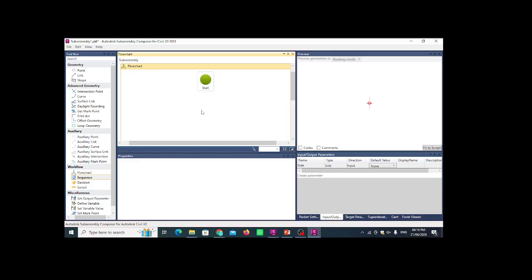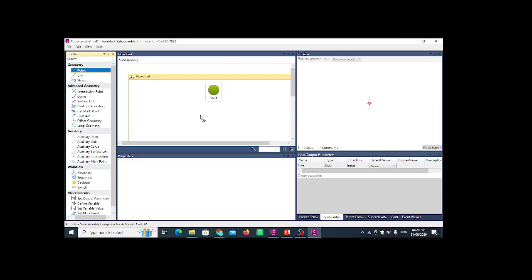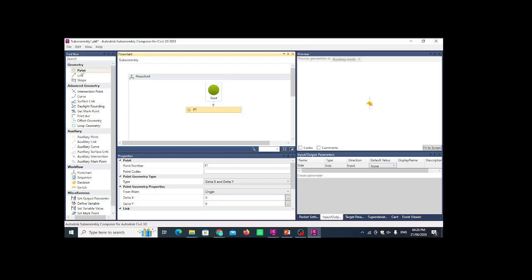Now what is the work of the point? Whatever I am going to import, you have to understand what I do. Every sub assembly starts with the point. So we have to use pick, drag and drop. See what I do: I pick the point from here, drag it from here to here and drop it here. So this is our point number one.